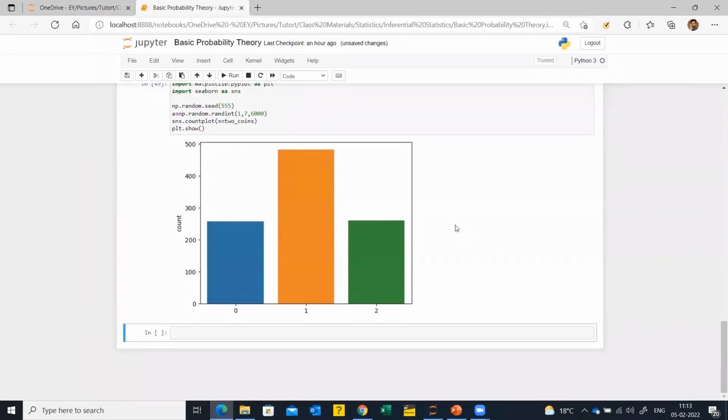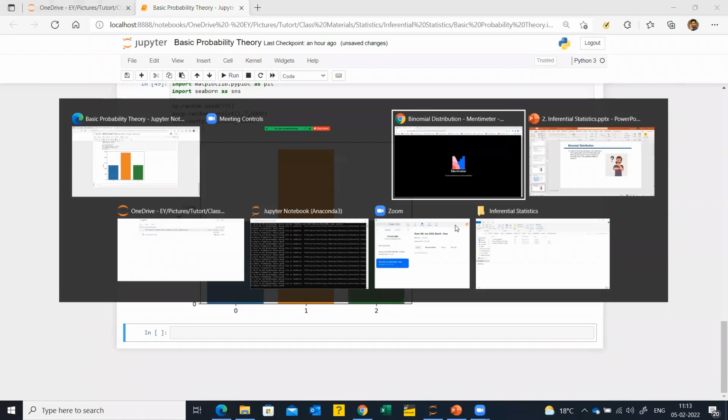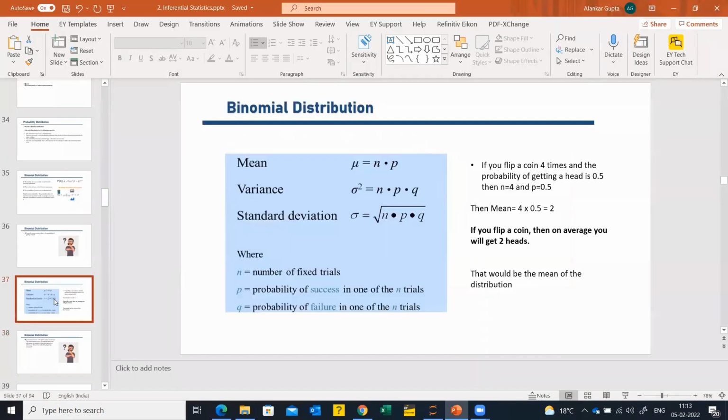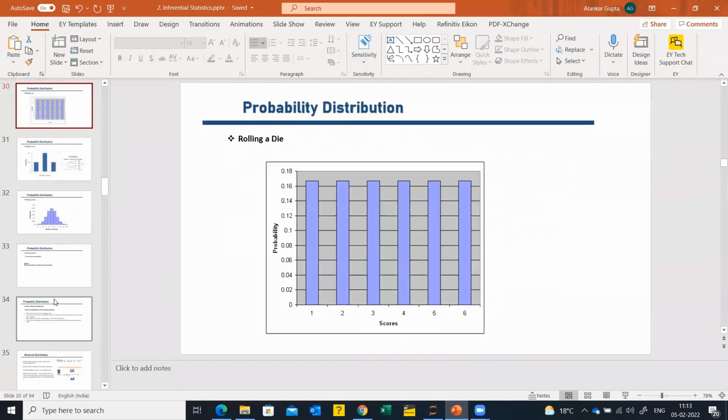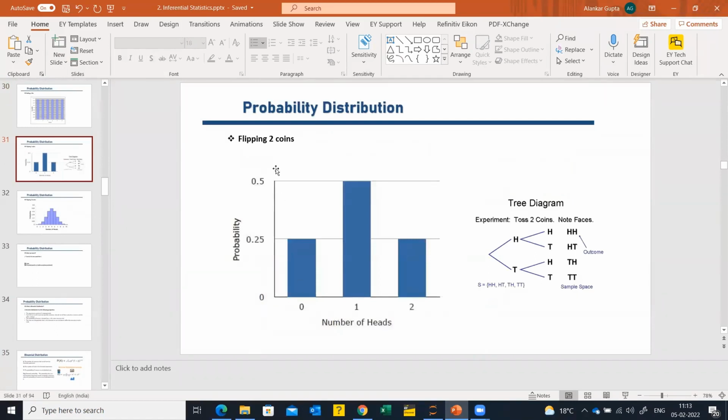If you remember, this exactly resembles what we have done here. We are flipping 2 coins, and the probability of getting 0 heads is 0.25. The probability of getting 1 head is 0.5, and the probability of getting 2 heads is 0.25.